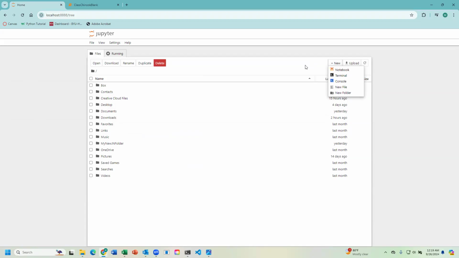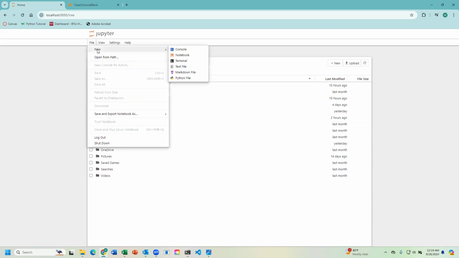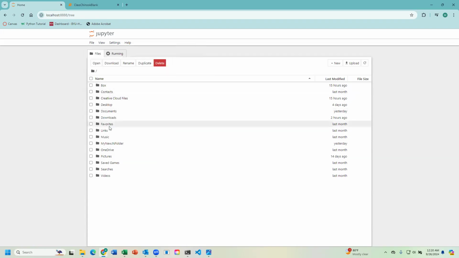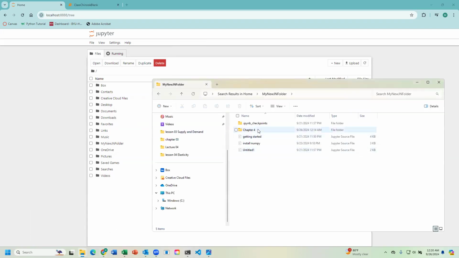When I'm here, I've got all these folders that it gives me, but you can create a new folder in here. Once you have your new folder, right link to the folder, and then you can drop the files in easier.